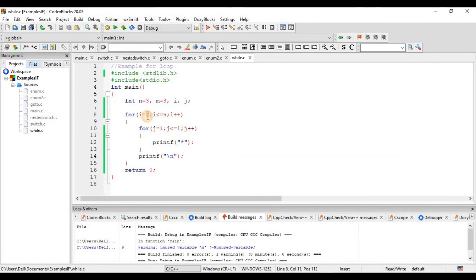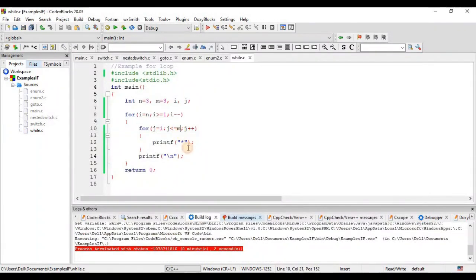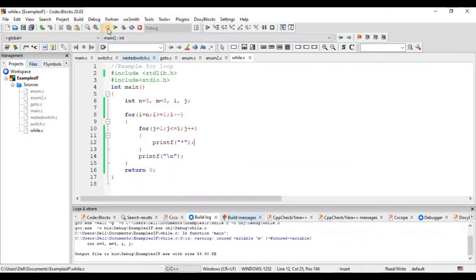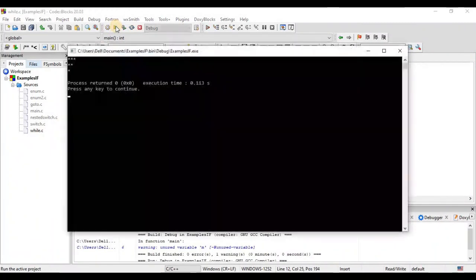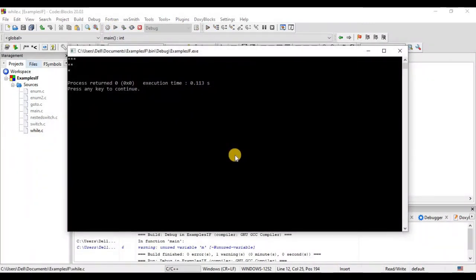Now I'll display the pattern in another form. Okay.